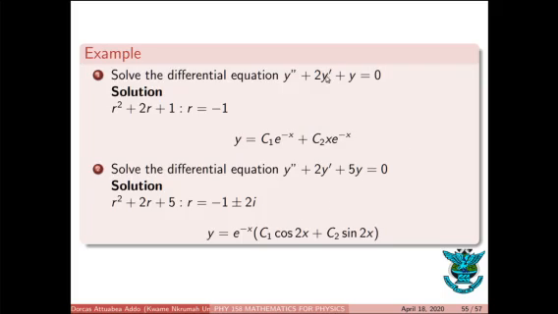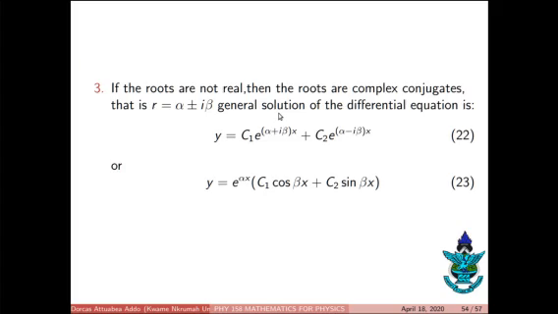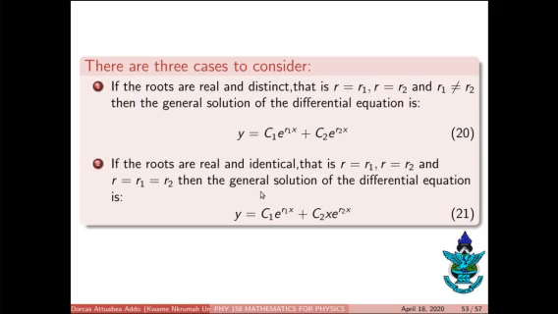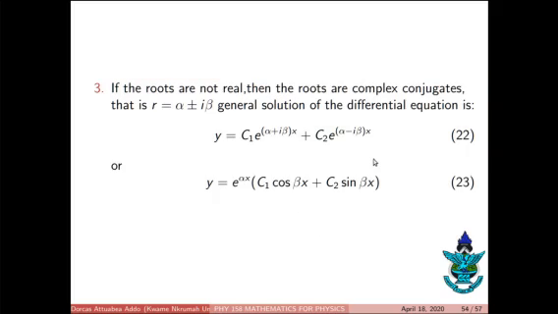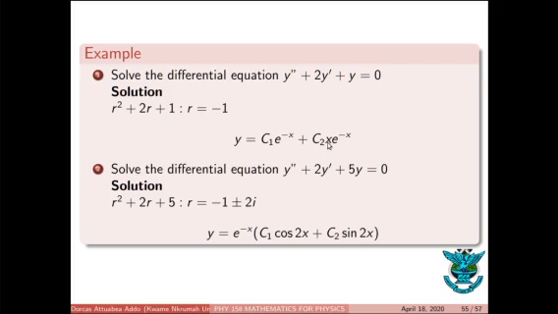So let's take an example. You realize that this differential equation can be expressed as r squared plus 2r plus 1. If you find the roots of this quadratic equation, you realize that r1 is equal to minus 1, r2 is also equal to minus 1. That is the case where the roots are real and identical. So we write the general solution in this form. And that is what we have here.